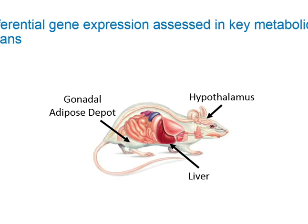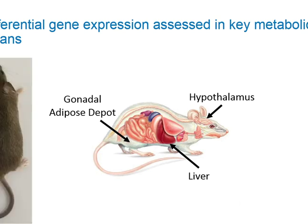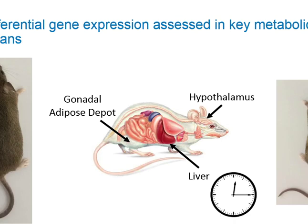These three metabolic organs control systemic body growth, as well as the production and storage of lipids, glucose, and other metabolic determinants that are essential for mammalian body size development. We collected transcripts from island mice and mainland mice so that we could look at significant differential expression between these two strains. We collected transcripts at a time point where growth divergence is at a maximum between these strains. Additionally, for the liver, I collected transcripts at two additional time points, but I'll return to that topic later in my presentation. Across these conditions, we observed several organ-wide or genome-wide patterns.